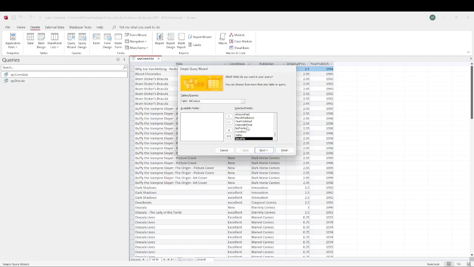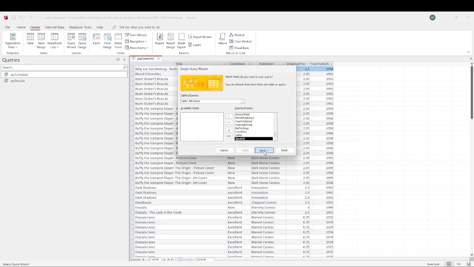And let's say I don't want this one over for some reason. We can take that one out. All right, let's move these all back and then put them all over there, just so we know that they're all in the correct order again. ID is there, and condition is right there under no printing, okay? So everything says includes all of the fields. Save the query as query comics.